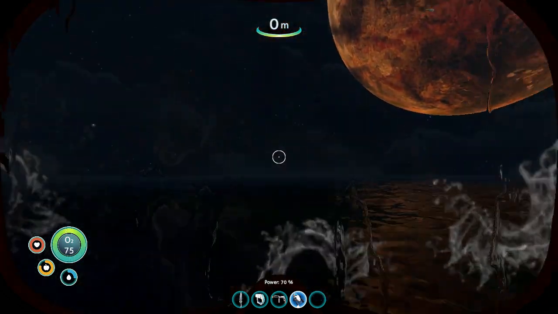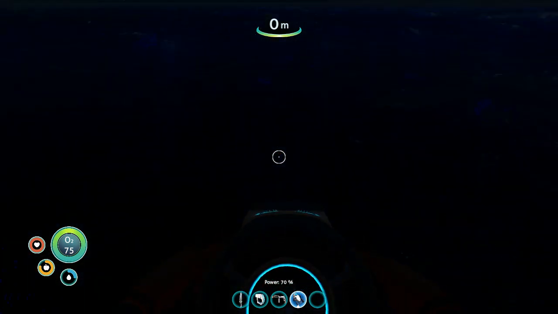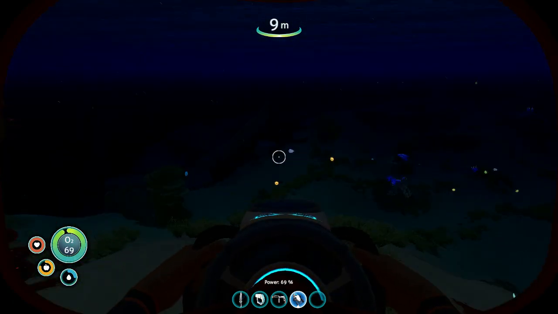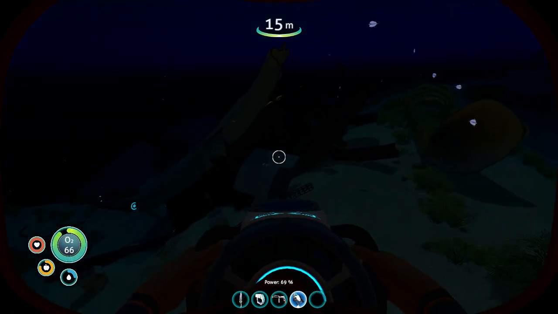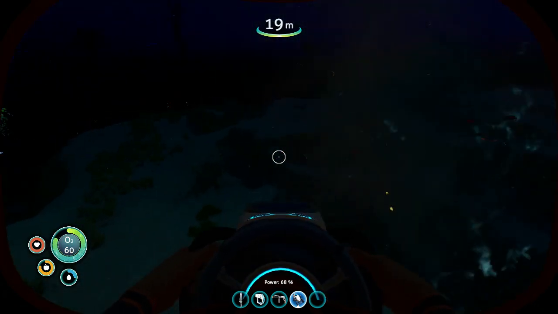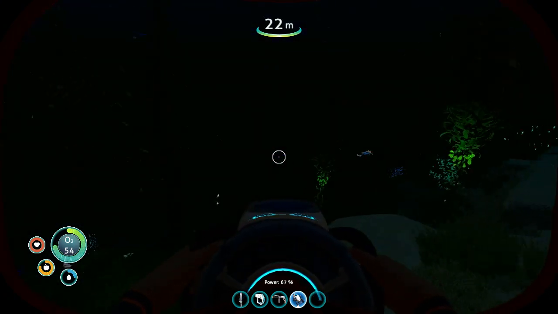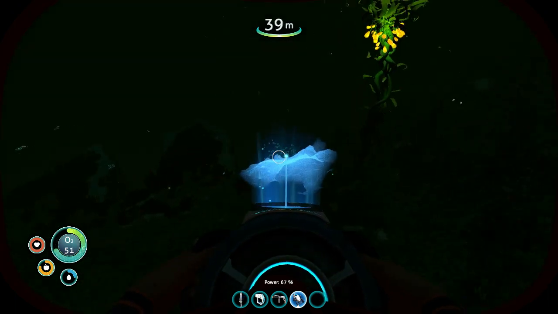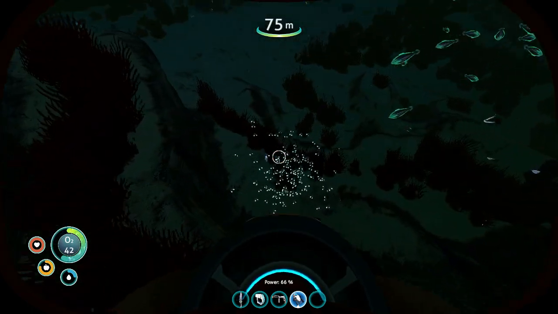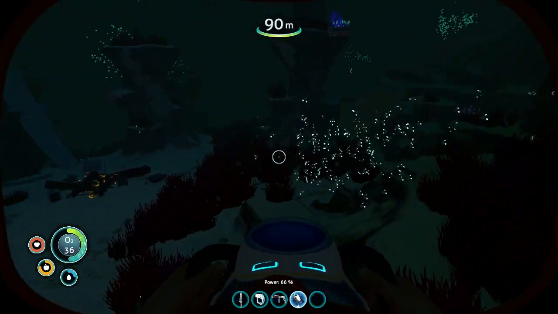Which way? I guess this way, maybe. Yeah, there's a wreck we need to check out eventually. That was a thermal vent. Not really active right now. Quartz. Yeah, we've got two quartz. That's enough for one piece of glass.